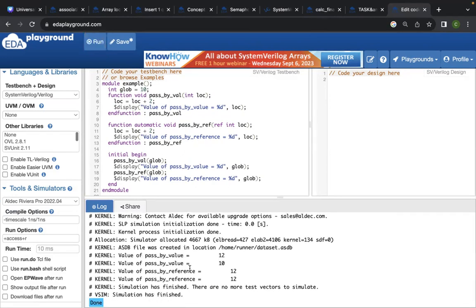Okay. So first pass by value is 12 and global pass by value is 10.